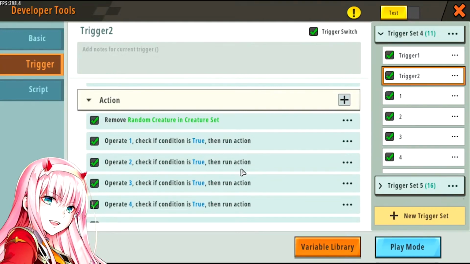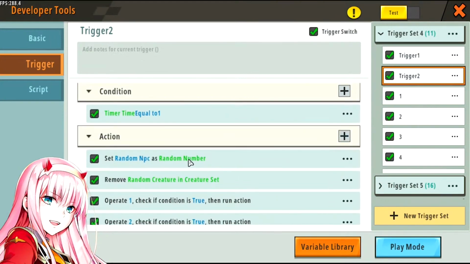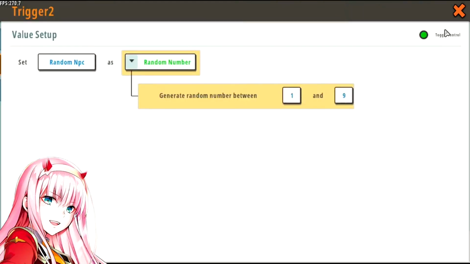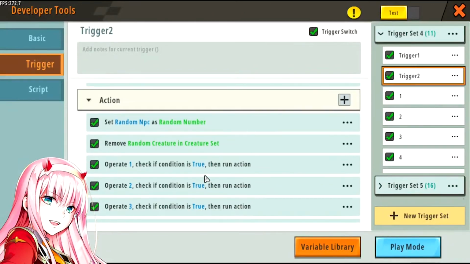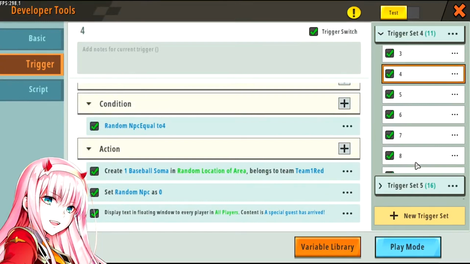Alright, from this point on, it's just like the action I showed you earlier. All of the actions and all of the triggers down here will depend on how many NPC characters you have in your map that will give the player some storyline mission.